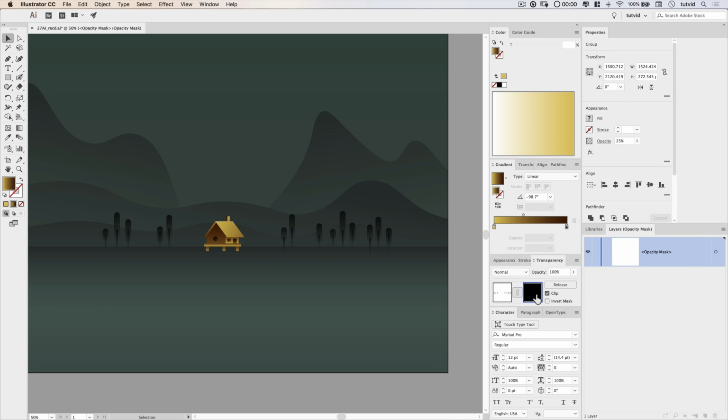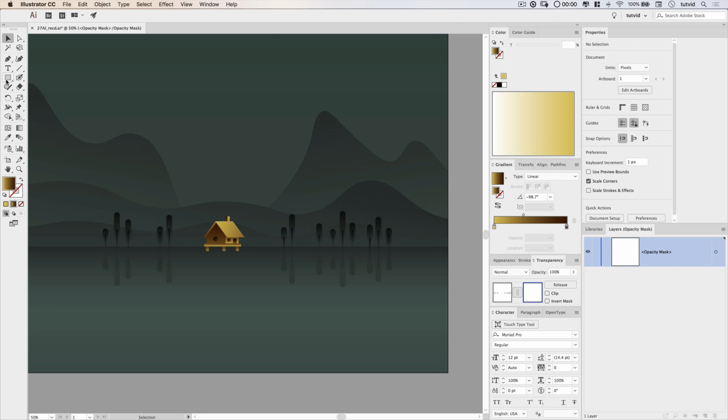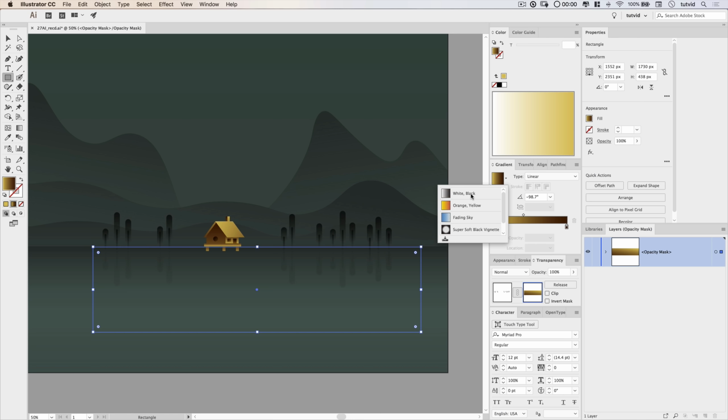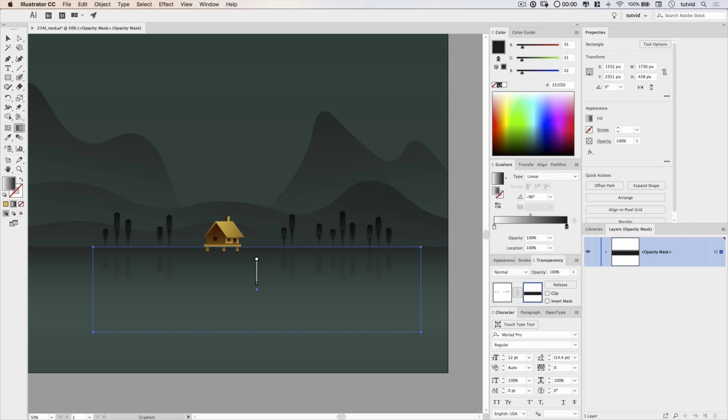And maybe even in the transparency panel, let's double click here to add a layer mask, unclip it, grab the rectangle tool, drag a nice little rectangle out over it. We're going to go with the default black to white gradient, and we're just going to look to fade off the tips of these trees a little bit. So I'm going to grab my gradient tool here, and remember, I'm going to be dragging from the left side of the gradient, so we're going to start with the white. So let's go white to black right about there. And then we'll select our black point, make sure it's true black, and that's going to fade the tips of the trees off nicely.